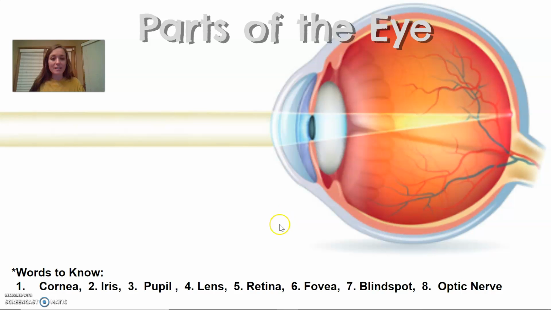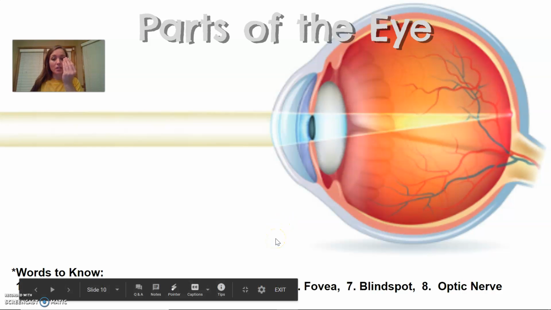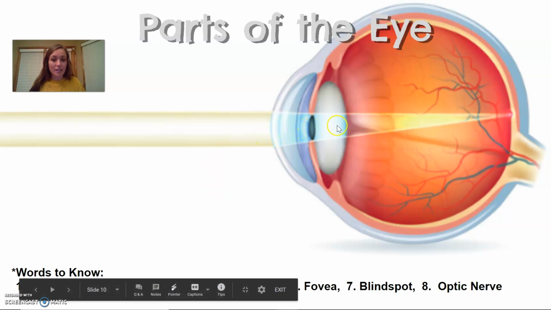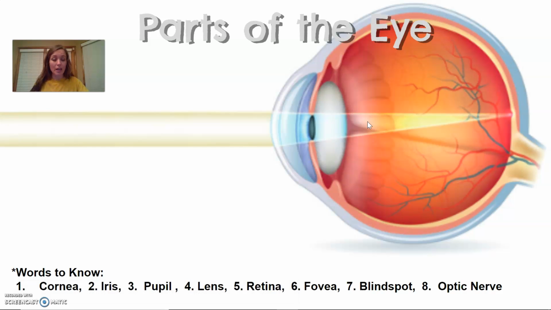The function of the lens is to allow you to focus near and far, and the lens uses accommodation, which is basically its ability to bend so that it can focus your sight near and far. As the light moves through the eye, it hits the lens, and it is refracted and flipped. The image you're looking at is flipped upside down on the back of the eye. Your brain is able to interpret it as right side up, but it actually hits the back of your eye upside down.